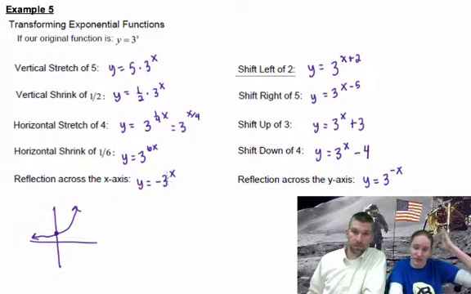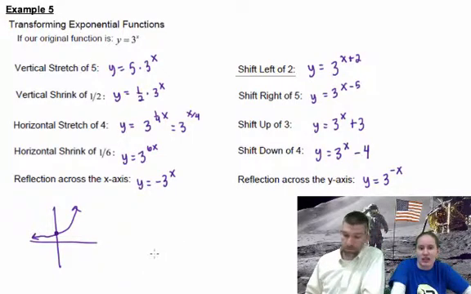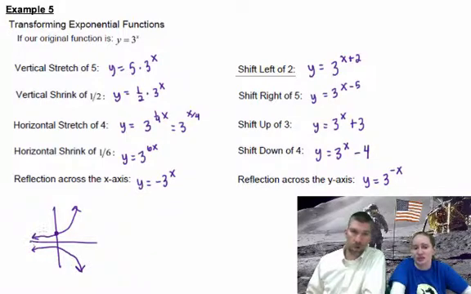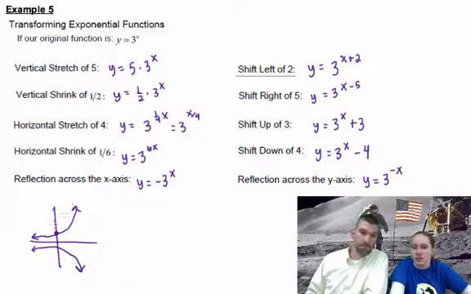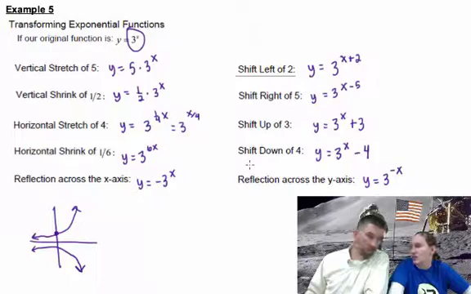So now if I asked you to draw something where you vertically stretch by 5, it goes up faster, falls down quicker. Okay, and if we reflect it across the x-axis, that's the case where it would actually be down here, reflected across the x-axis. So we need to be able to draw it initially, know what this looks like. If nothing else, plug in values. You can always just check a few values to get a good eyeball on it, and then apply a transformation and see what happens. Right, indeed.